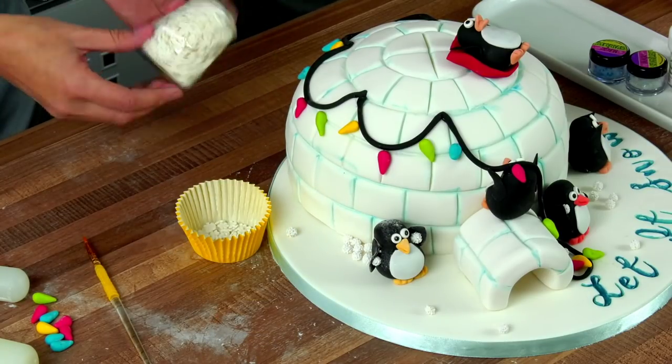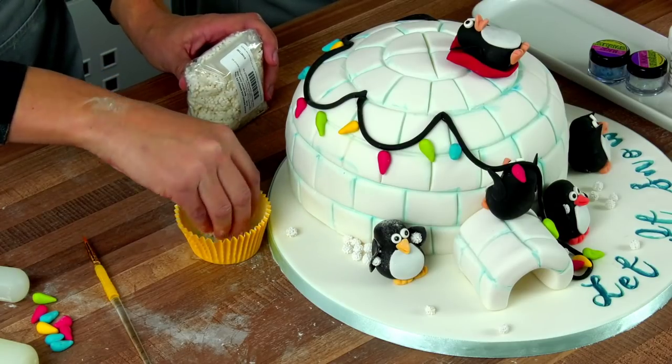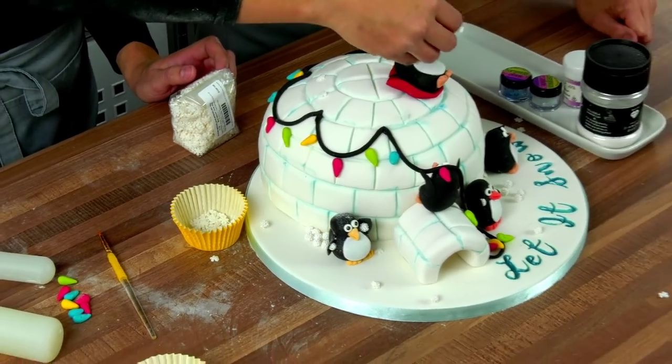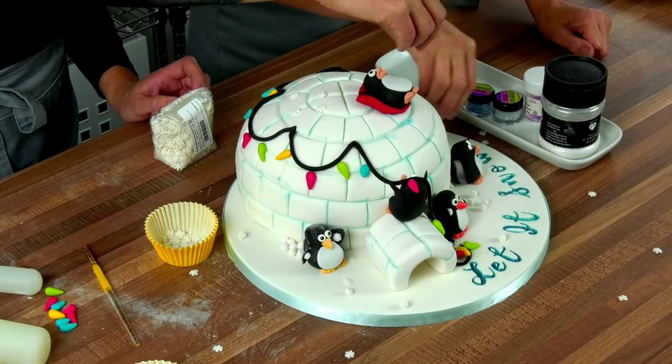These are brilliant, aren't they? Because you can literally buy them as they are. They're great for cupcakes as well, aren't they? Any Christmassy stuff. So we just sprinkle them on. Again, you can take your time and add them on with glue. I'm the child here. I'm the one that's throwing it all on.